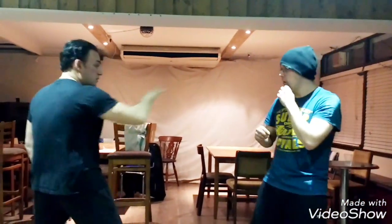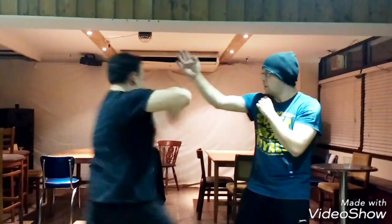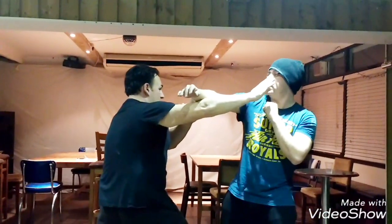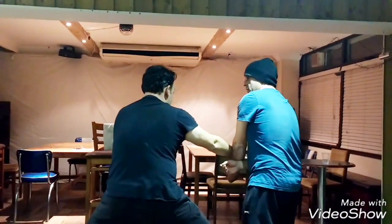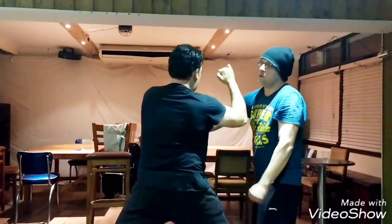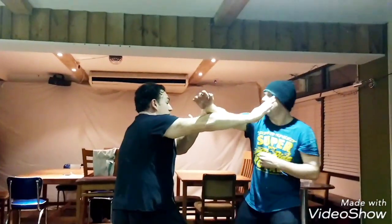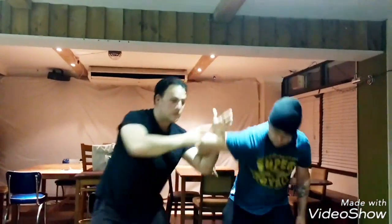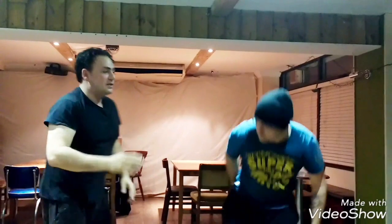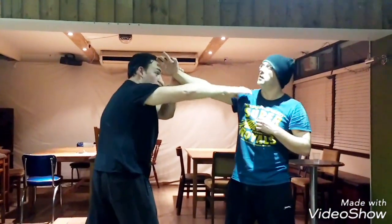Practice this one. As you block this one, from this position here, as soon as you block, I'm going to take the lower part of your punches and you go up this way. You punch me again. As I'm coming in here, I'm coming in this way — punches, punches. And that's an elbow strap there. You go into this lock here. I want him to block from here, so I can twist it into the eye or into the throat.